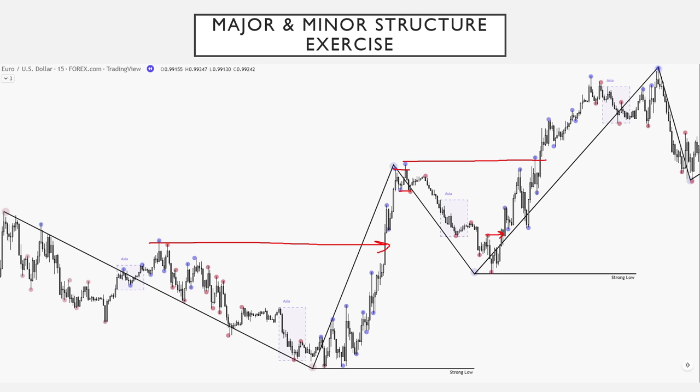Here, it didn't change for the first time, it changed for a little bit, came and took it out again. Then it shifted again, right? And it just keeps going, right? So then this is our major 4-hourly higher low. This is potentially the higher high that is supposed to be broken, right?